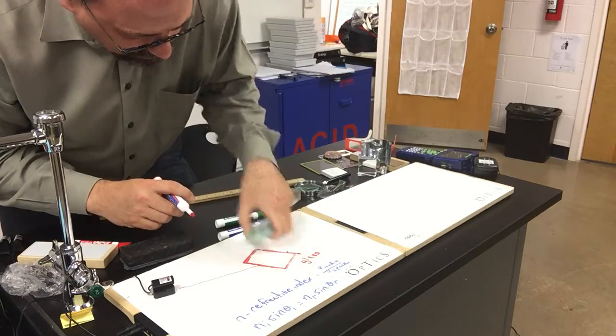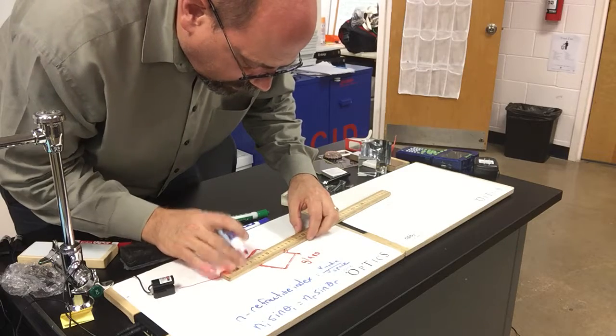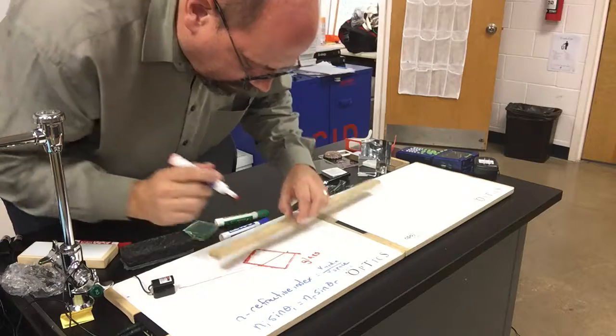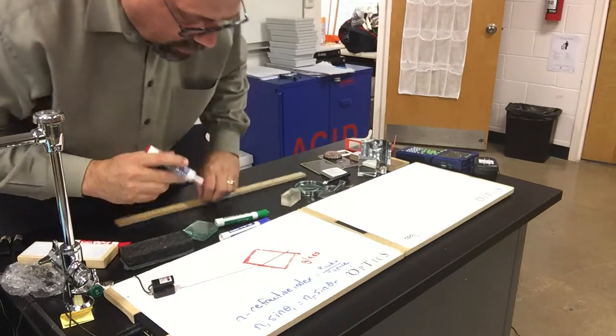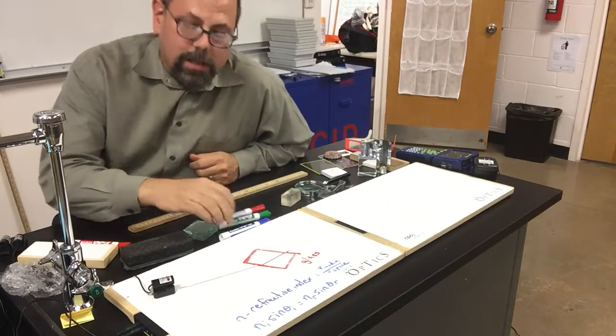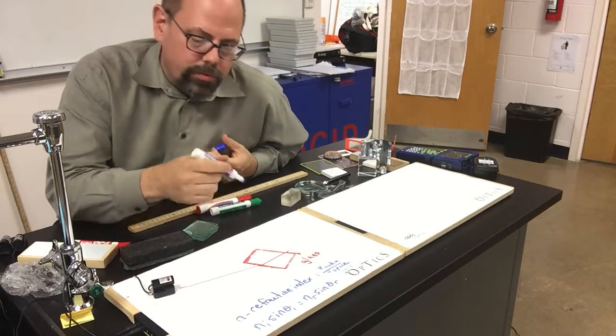I'm going to take this glass out of the way so you can see, and I'll use my little ruler. But it isn't going in the same straight path anymore. And I'll even extend this so you can see it beyond here. It's bent a little bit. As a matter of fact, the normal is still a line we're going to use as a comparison, except instead of bouncing off, it's just going through the material.